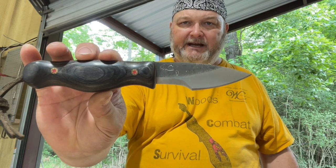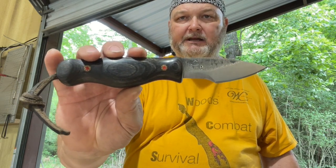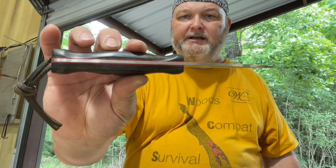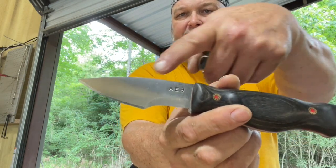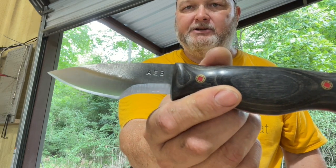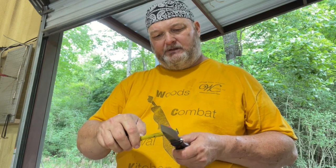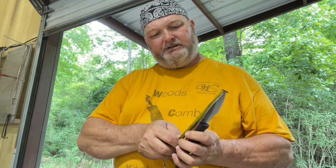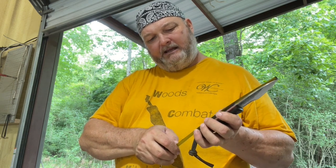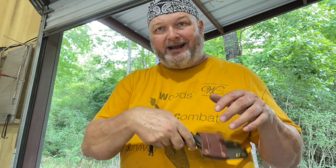This is the EDC that kind of started it all — I used this one for a long time. The handle material is charcoal diamond wood, which is very durable. It has red liners with red mosaic pins and is made out of AEBL. Some of the heat treat marks — the blackened portions from heat treating — were left on the blade. Just a beautiful knife. The widest part is about an inch and three-sixteenths, just under a quarter. Cutting edge is three and a half. Overall is about eight and a quarter. There is a Kydex sheath that comes with this — it's a cross-draw, right-hand cross-draw setup.